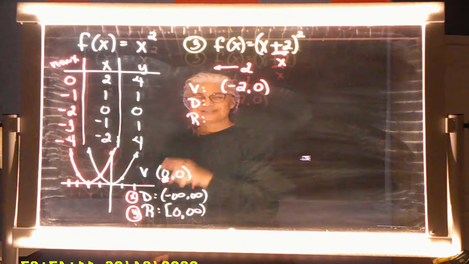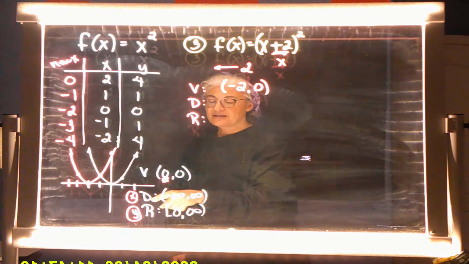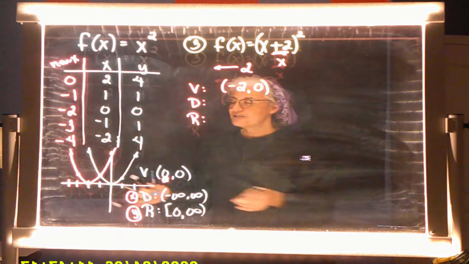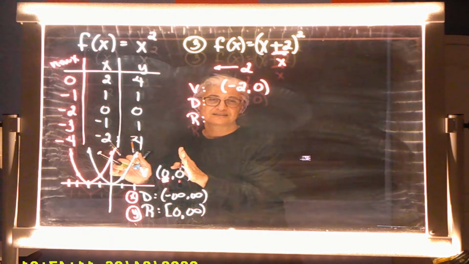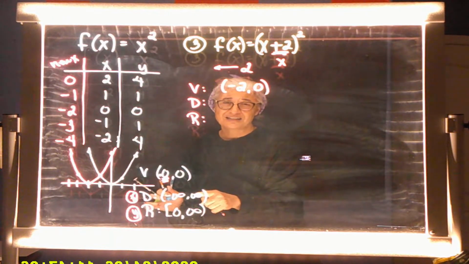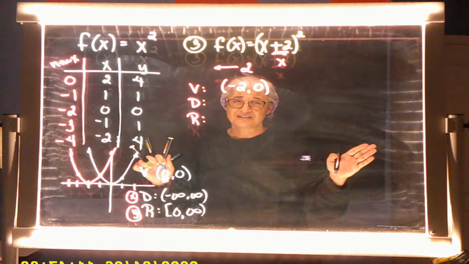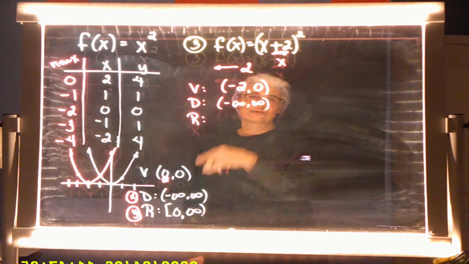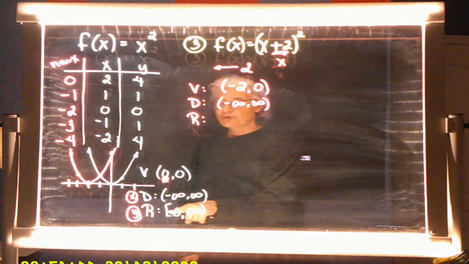Okay, so now let's think about this. The domain is referring to our x's, and my domain is already from negative infinity to positive infinity. So if I shift this graph 2 spaces left, is it going to affect negative infinity to positive infinity? I mean, isn't it still going to open to negative infinity and positive infinity? Yeah, the domain really isn't affected because you're already using every real number in the world. Does that make sense?